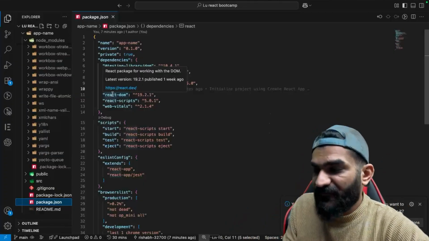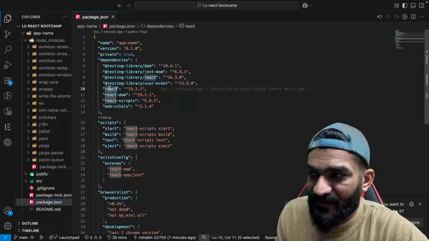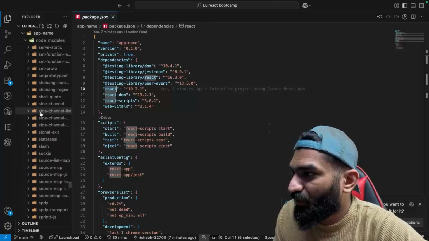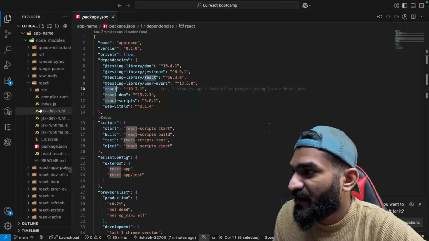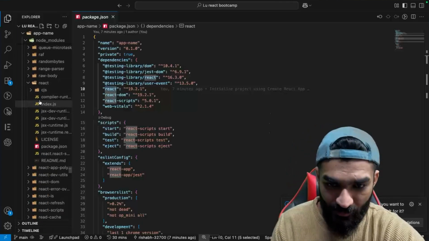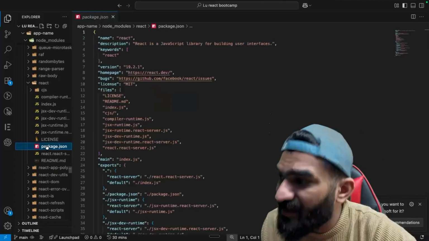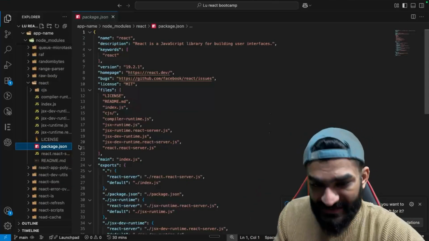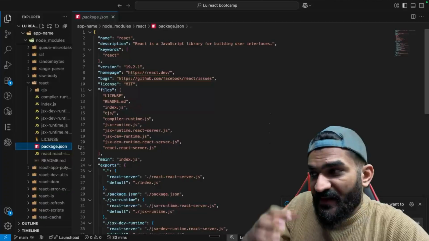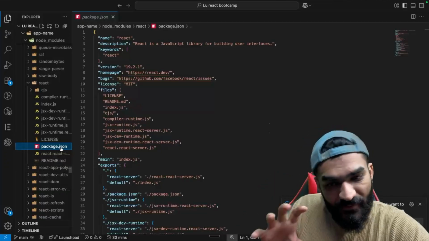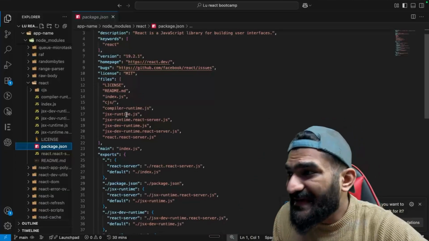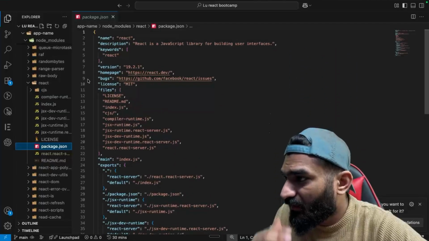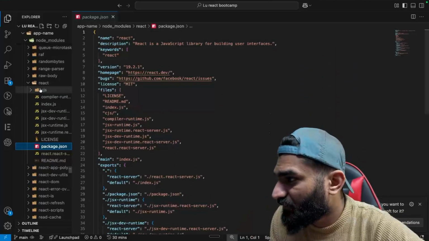So let's say your app is using React as a dependency. If I go to this React folder in node modules, you will have another package.json which says that, yes, my dear friends, this React will run, but this React needs some further dependencies. Where are those? Where's the dependency? Do we have it over here?